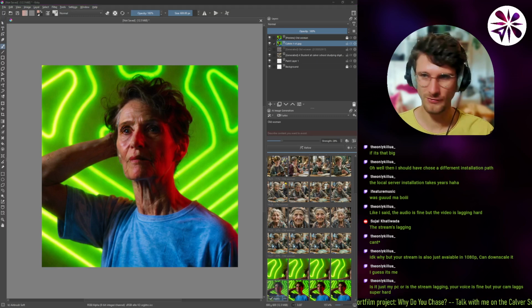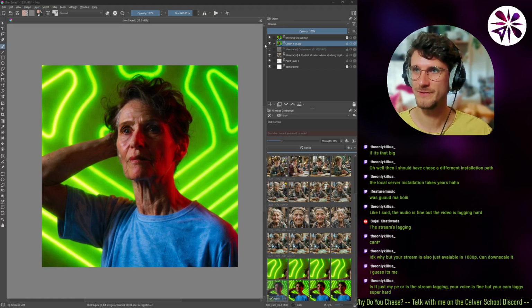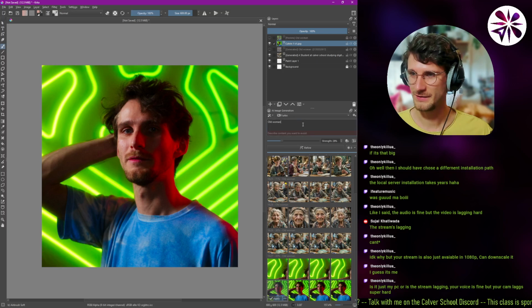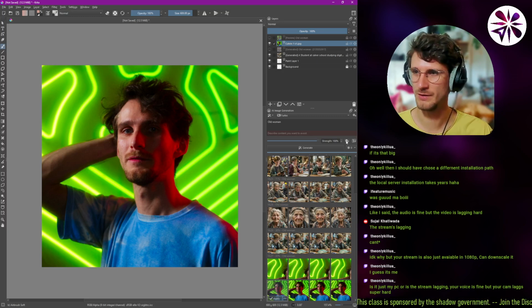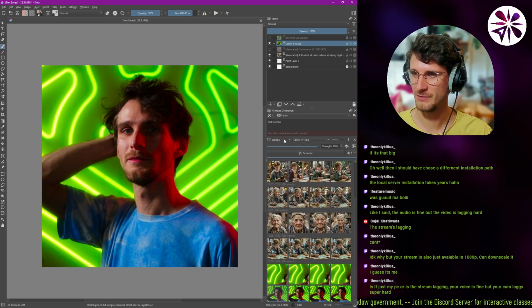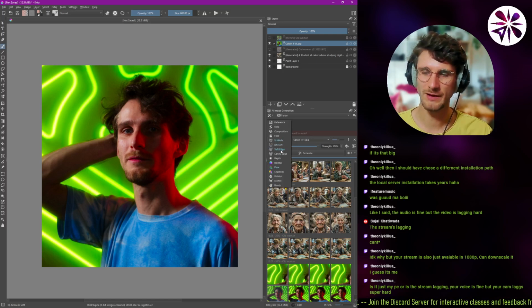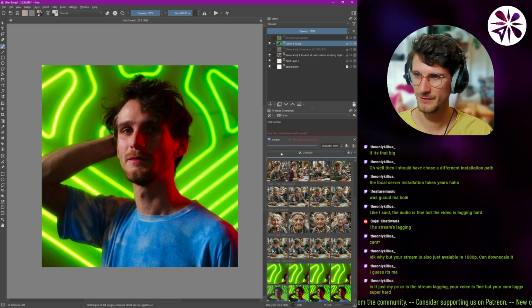I got the strength. Okay, now I'm gonna show you the control net features, or some of them. So for that, let's just put this back onto 100. And if you click on this layer icon here, you add control layers on top of the AI, right? So I'm just gonna add one, and then that's this layer here, and you can select what kind of control you want to use. And you have a lot of different things here. You guys can tell me what you want to go through, but I'm gonna personally use normal for now. Oh, okay, that's too bad. Normal is not supported with the generator I have right now, so let's try depth.